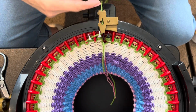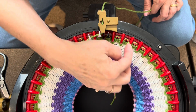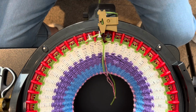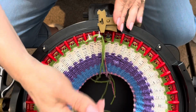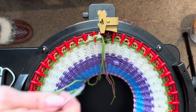Generally, we would cut this, put it into the center and rotate our barrel twice and then take our project off, but then this starts to unravel and it gets very, very annoying. So we're going to do something that I've been doing now pretty consistently. We're going to do the drawstring cast off. Only thing is we're not going to cinch it closed. We're just going to use it because it holds all those little stitches in place.